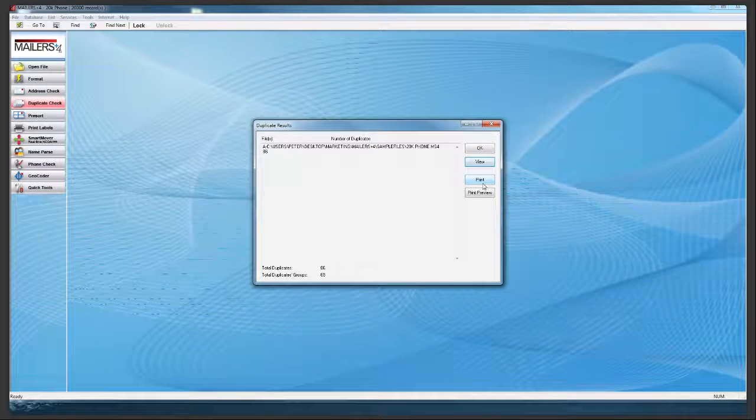And you could print the results, or you could preview them if you want to see them also. And this is the total number of duplicates right here. There was 86. But there was actually a total of 69 duplicate groups, meaning that there's instances where the same address has more than one duplicate. So say, for example, 123 Main Street is in there 4 times. That would be considered one duplicate group. Well, it would be considered 4 duplicates itself. We'll go ahead and hit OK on this and close this.